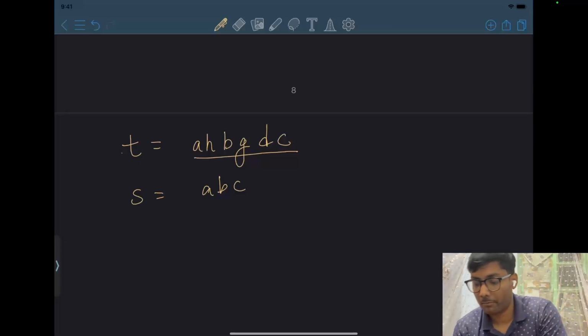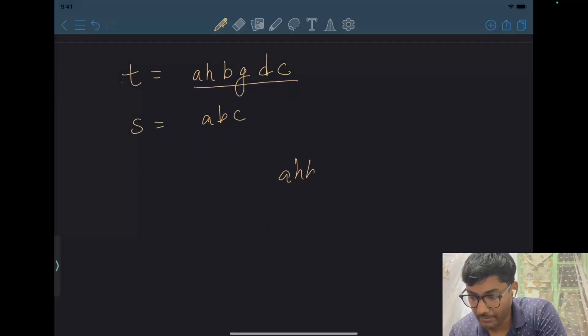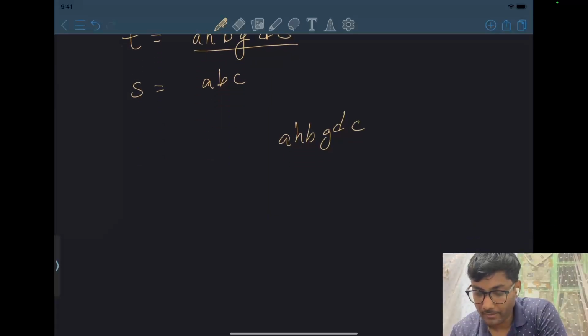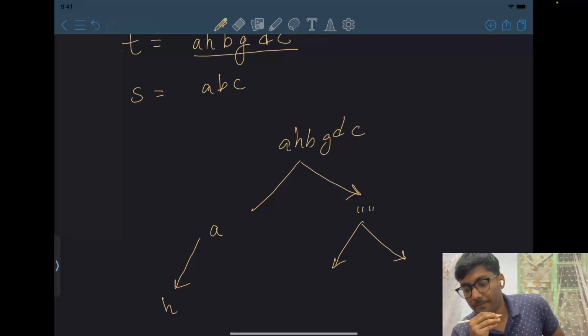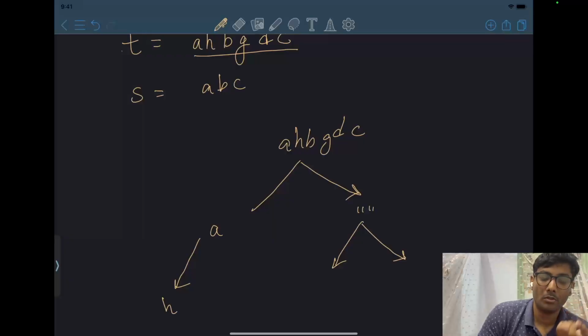So it's a game of picking and non picking. Like A, H, B, G, D, C, on the first character I will have a choice, pick and not pick. If I decide to pick, it will be A. If I don't decide to pick, it will be a null string. The next step also I have an option. I can take an H or not an H, but you see that there is no point of taking H because it will not match. Of course I will try to take only those characters that are in S. I could carry two pointers, but that will just make it a two pointer solution.